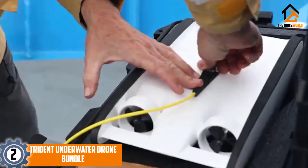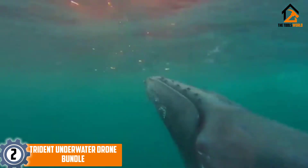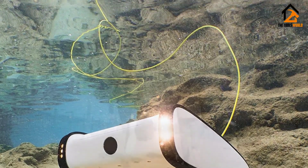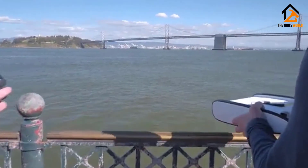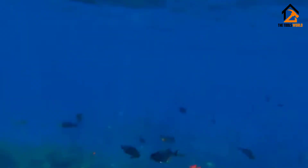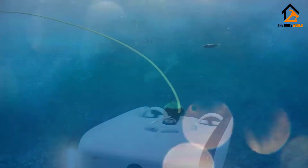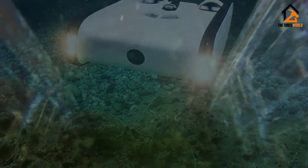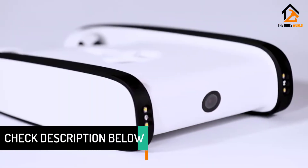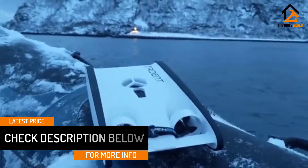At number 2, we have the Trident Underwater Drone Bundle. With a tough-as-nails design, this underwater drone comes with a tether cable, tablet, and protective hard case. You can take this small-size underwater drone into deep seas and oceans to capture photos and live videos. This lightweight drone is easy to place in any bag. The high-quality lens does not get scratches while capturing photos and videos. Additionally, you can add custom sensors and modules to this drone. It contains rugged motors that do not get damaged by sand or sediments, and it works even in frozen waters.